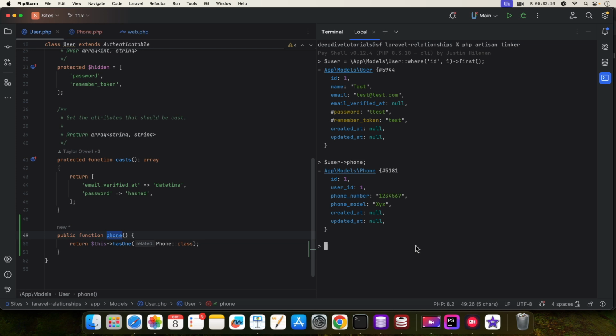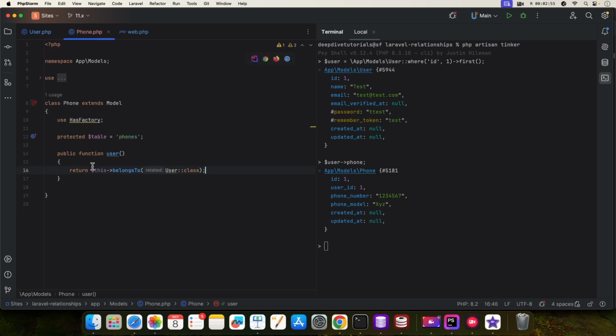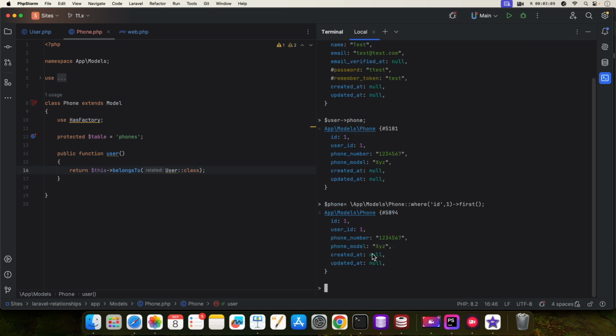Now let's do the inverse of it and see if this relationship works. For that, I will search the phone, so searching the phone and finding the user that it belongs to. We're getting the phone back, and let's see if the phone's user exists in the database.